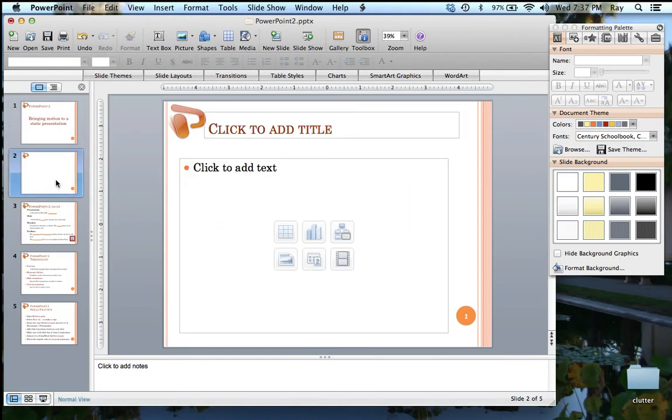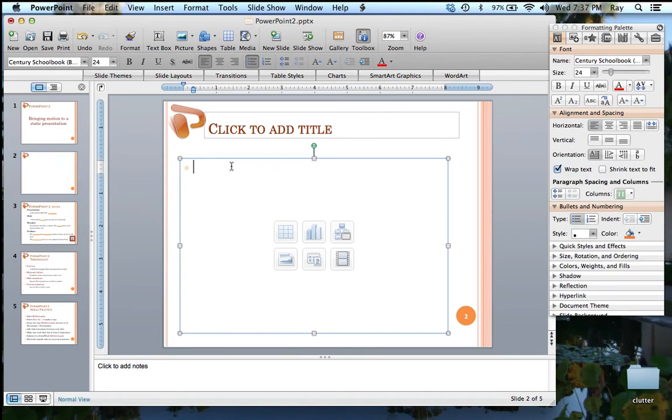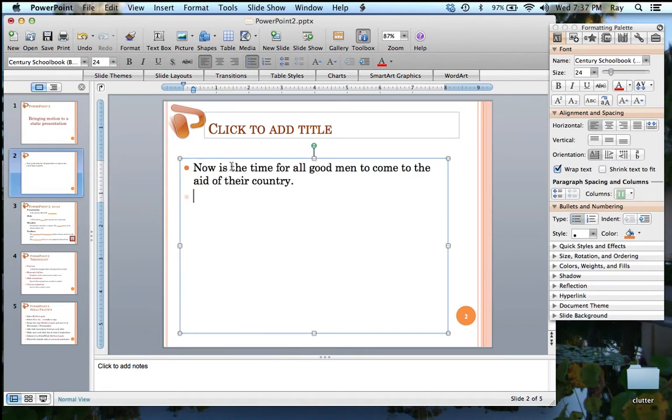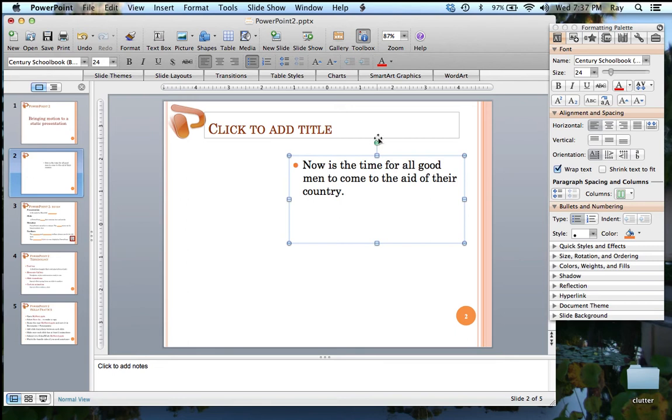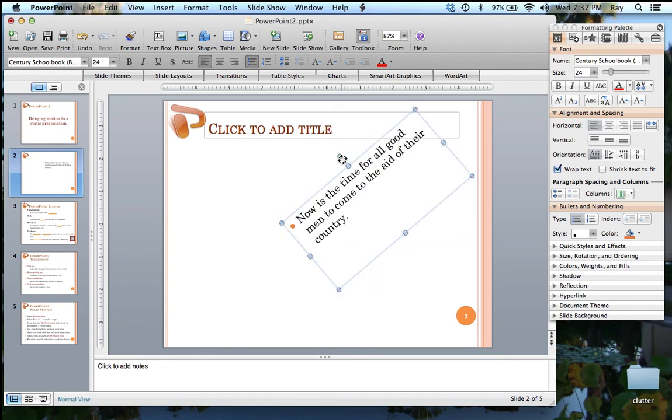One is text box. When you make a new file, it gives you a text box. Didn't call it that, but that's what it is. If you click on it, you add text. Pretty obvious, right? The term for this is text box. If you click on the corner, you can change both sides. You can move the sides in. If you have the 4 arrows, you can move it around. And the green handle allows you to rotate it.